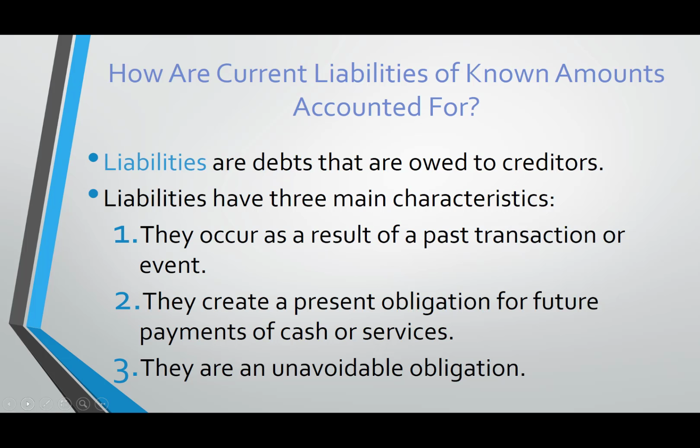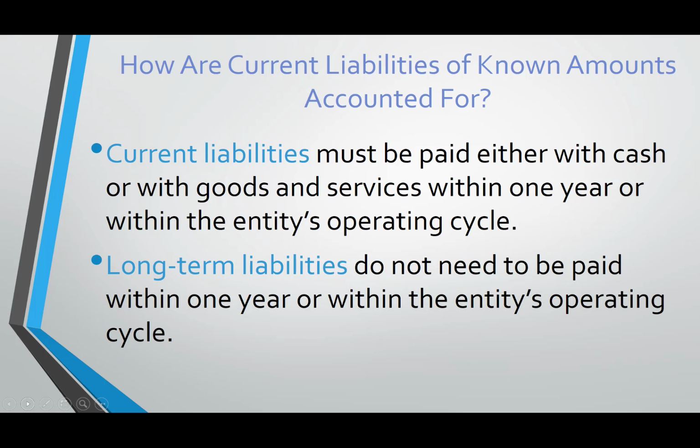First, they occur as a result of a past transaction or event. They create a present obligation for future payments of cash or services, and they are an unavoidable obligation. Now remember, we must specify between current and long-term liabilities. The reason is that current liabilities are due within 1 year or within one operating cycle. So those obligations must be taken care of.